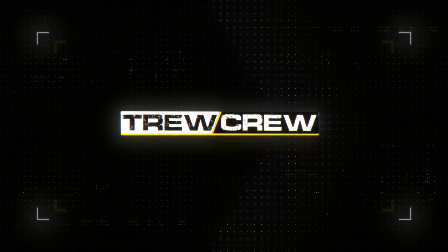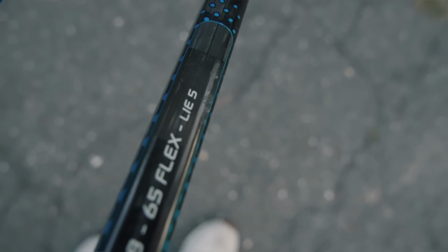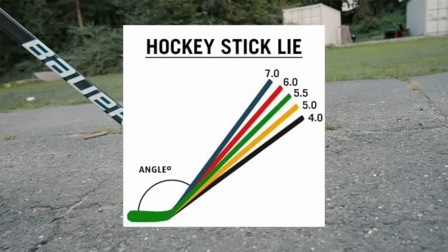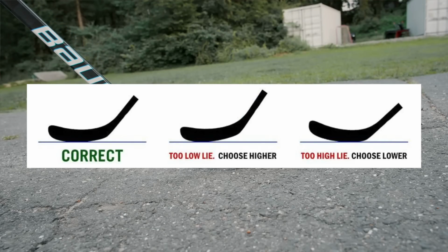Now, let's get into the video and test out this new stick. Today we're going to be trying out the P92 Lie 5 Nexus Geo. Normally the stick comes in stock in a Lie 6. For those that don't know, a Lie is basically the angle of the shaft in relation to the blade when the blade's bottom edge is flat against the ice. For example, Patrick Kane uses a Lie 7 stick.